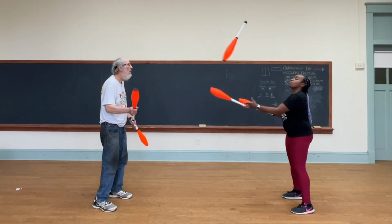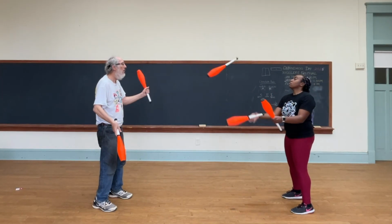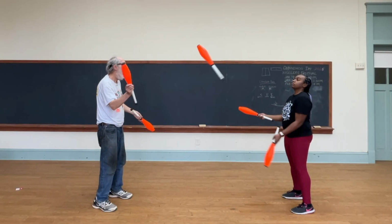Today, my friend Charles and I are going to show you two-person club passing patterns from easy to hard. The first pattern is a 5-club pattern, and there are no self-throws, and every throw is a pass. I'm throwing diagonally, and Charles is throwing straight. I like this pattern because it's super slow, and it's my favorite way to teach people how to pass clubs.